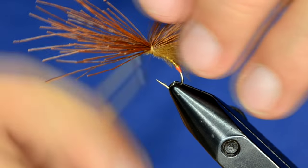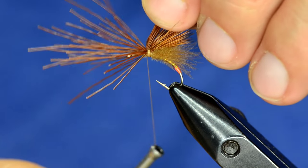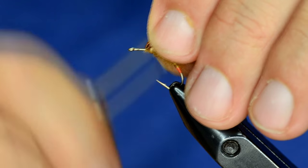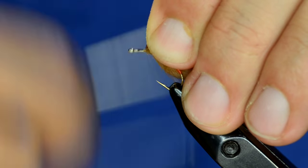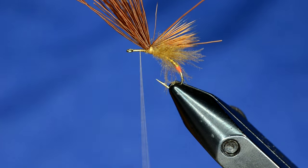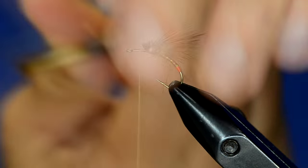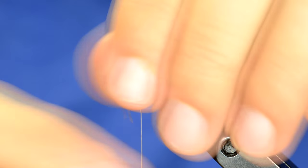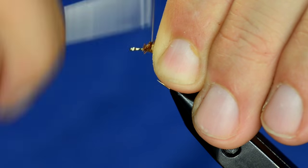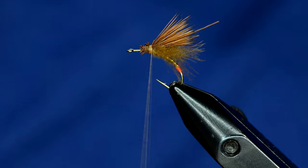Now when we do that, this deer hair has a tendency to twist on us around the hook shank if we're not tight. So we'll just do this little trick that Cheech does with his deer and elk. And that binds more of the fibers on individually so that it will not spin on us. Okay, now I'll just grab this, trim it in there pretty tight. And I'll go back over this, the tag ends, and just kind of bind them in there, just making sure.